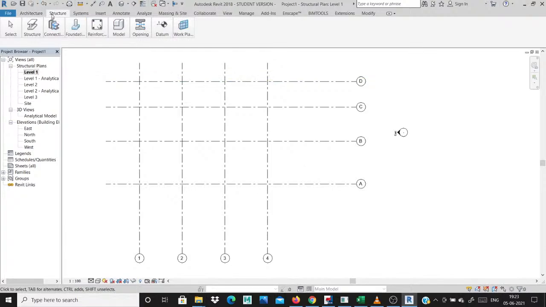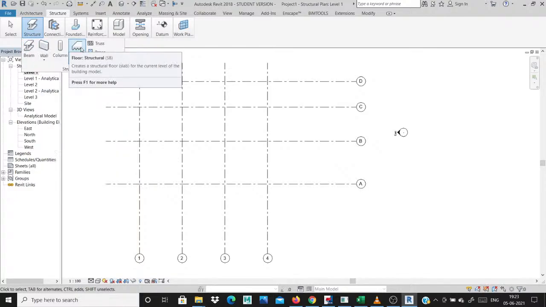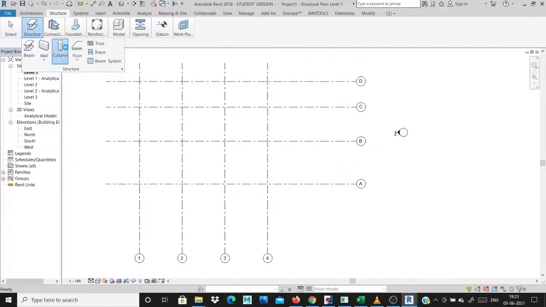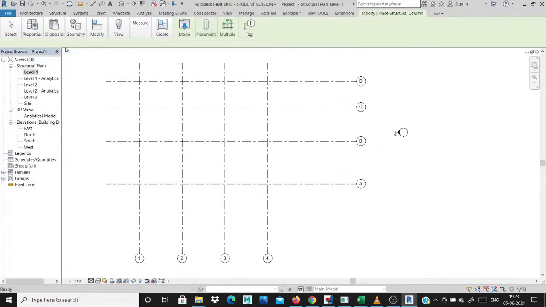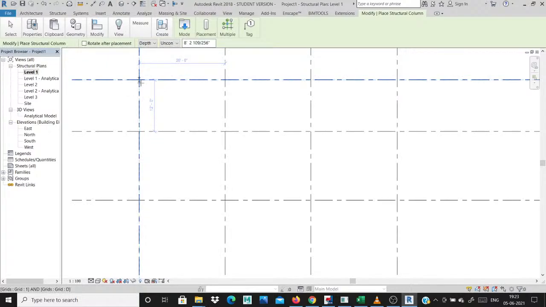I simply go to the structural template and click Structure, where the structural elements are. This is our concrete beam, this is our structural wall or shear wall, then columns and slabs are there. To create a column, simply click Columns. The steel column is inbuilt, but I need an RCC column. How do I create this RCC column? Set the height to 10 feet. Okay, my height is 10 feet.